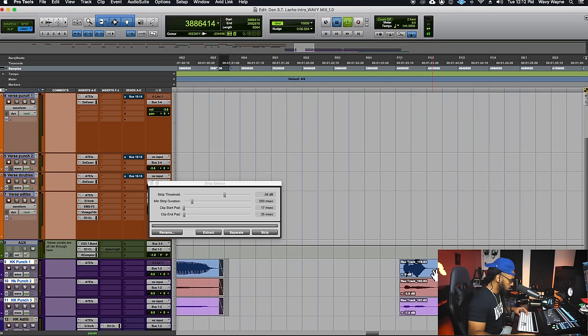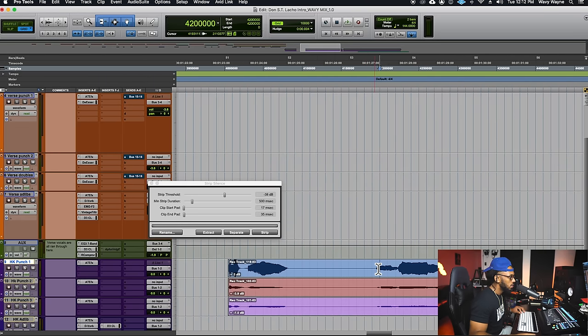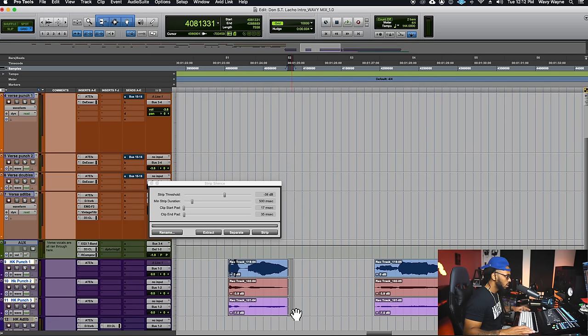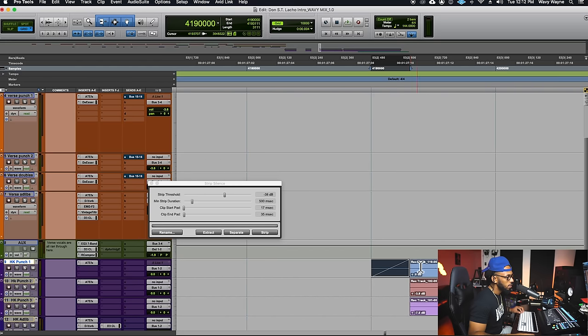So I'm just going through and I'm not really listening because I don't really have to at this point. I'm just cleaning up where I see there are lulls or, you know what I'm saying, dead spaces in this audio here. And then I'm adding some fades. Command F is the shortcut to batch fade. Just got to make a selection over the section that you want to fade.